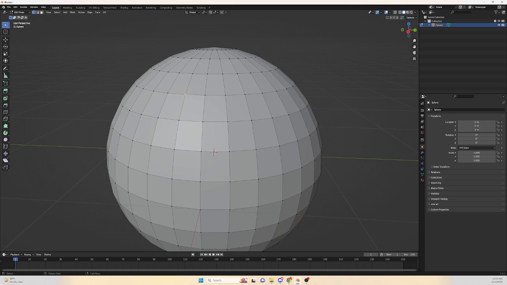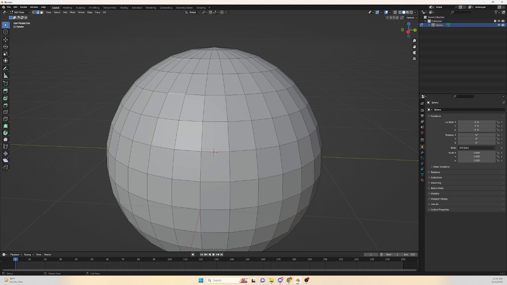And those vertices connect to make our edges. So if you go here, you can select vertices, and that'll allow you to select an individual vertex. You can also select an edge. An edge is the line that connects two different vertices.